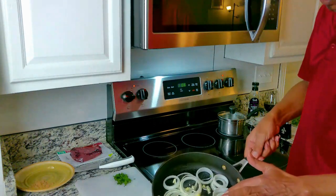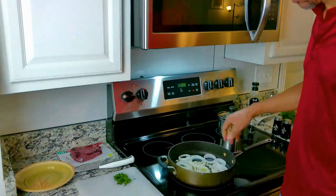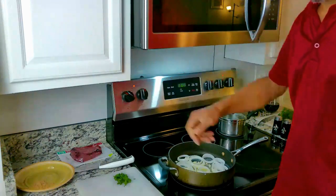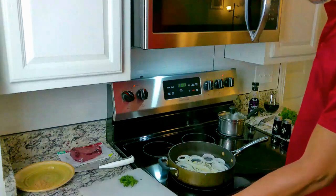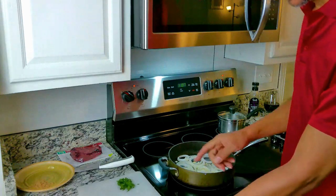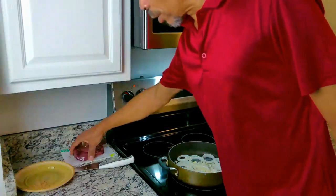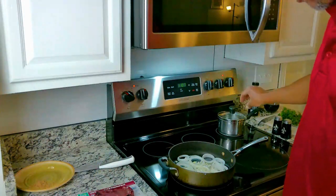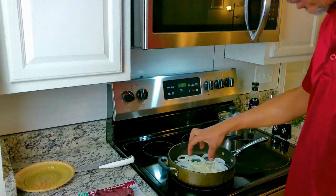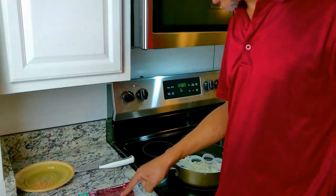See, the onions are starting to cook there. Let me turn it up a little bit. Let me start a little bit higher. So the parsley is going to be the garnish when it's done. So we don't need that parsley anymore at this point. But after those onions are done, we're gonna go ahead and separate those from where we're gonna put the steak in the same pan. But right now the steak is nice and soft because it's a tenderloin.